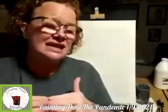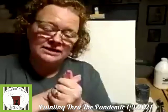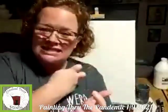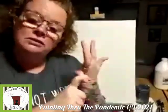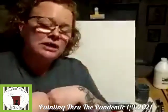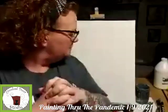Acrylic paint, when it dries, essentially turns to plastic. So you can peel it off your hands. You can wash it off your hands. It's a real bear to get out of fabric, to get out of fiber, because it turns into plastic and just gets in that fiber. So apron or a paint shirt. If you're someplace that you have a nice shirt on, you don't have a paint shirt, run to the bathroom real quick, flip your shirt inside out. It's much better to get paint on the inside than on the outside, okay?